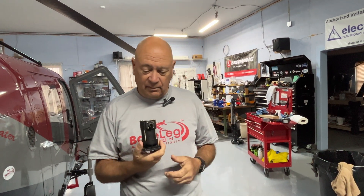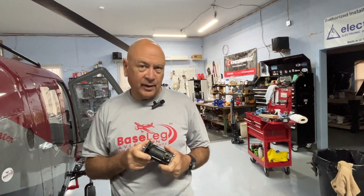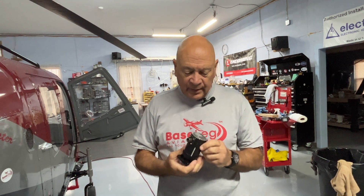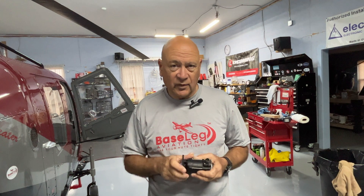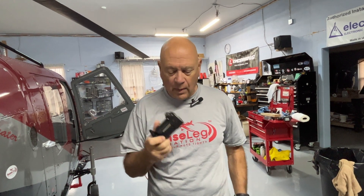One thing I did to verify it wasn't the indicator — because I didn't want to wait the weekend, get a new generator, and find out it was the indicator instead — was a hint from Brad. It turns out the tach signal for the engine is the same signal as for the rotor RPM. So I swapped those, started up the engine, and sure enough the rotor indication worked very nicely. I think one of them might show up today, which will be good.